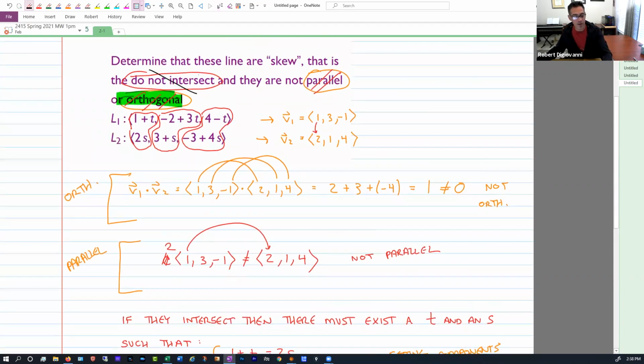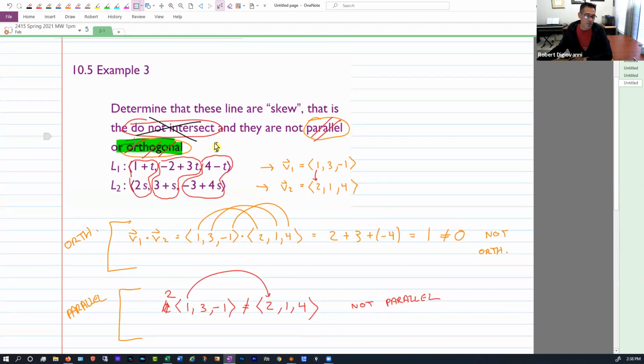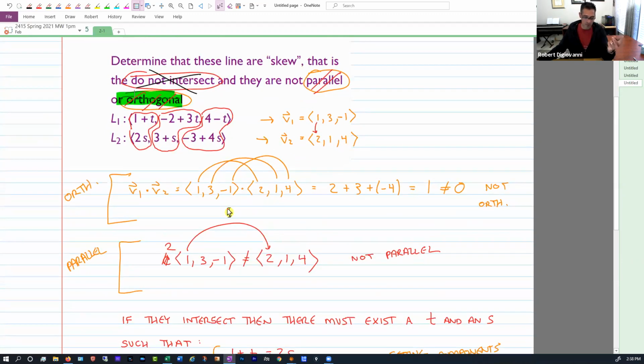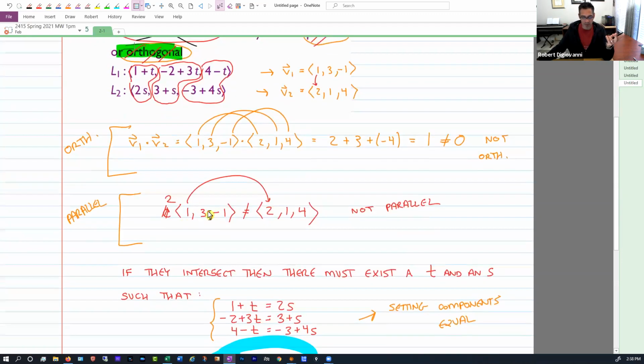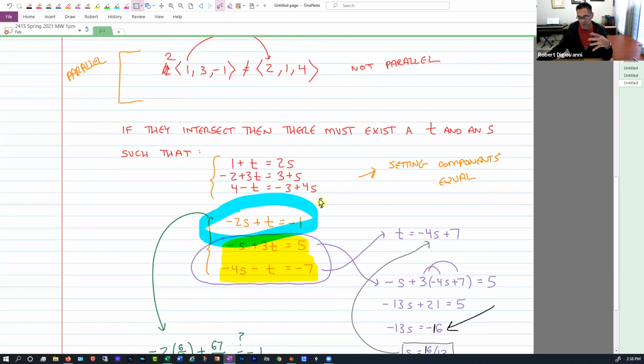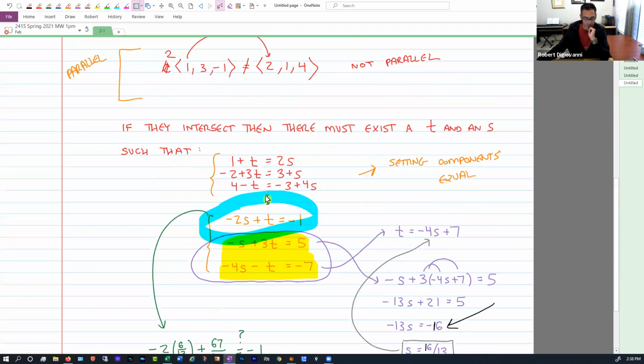So we have shown they don't intersect. Are y'all happy with that, or satisfied with the method, the process? So it takes quite a bit to show that two lines are skew, but it's a nice exercise because you get to do dot product, talk about scalar multiple, solve system of equations.